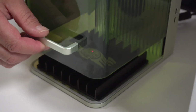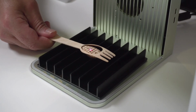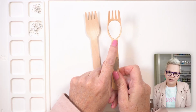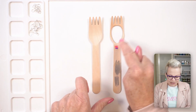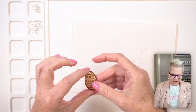So there you go, it has done its engraving and its cut. And there it is. So there you go, there's my fork with its Easter egg cut out, and this one I was testing some colours on it, and my original. So as you can see, we just made it big enough just to fit on our fork. So that's what you can do with all those forks that you collect from takeout restaurants. So there's my Easter egg.